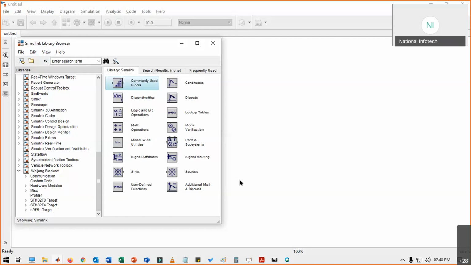I have one question. Whatever Weijung block sets are available, currently shown on the screen, with the help of only these blocks can we do the whole power electronics operation? Yeah, this is enough. Okay.